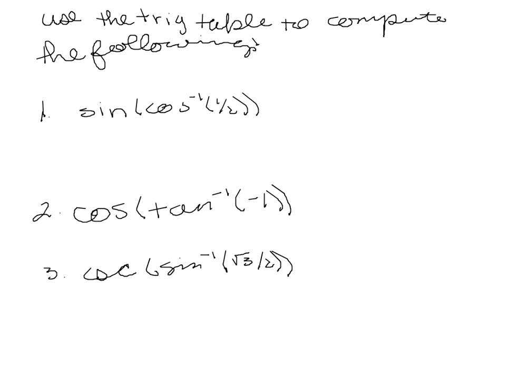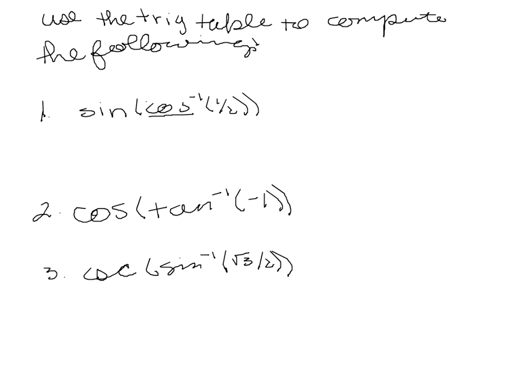Right. So for these first examples, you will need to have out your completed trig table. When we have these nested functions, remember that this is inverse cosine because it's got the -1, and this is sine. So both sine and inverse cosine are functions, so we need to work from the inside out.